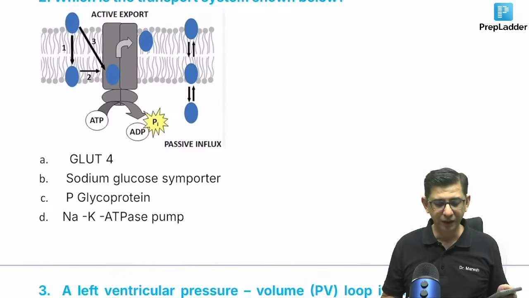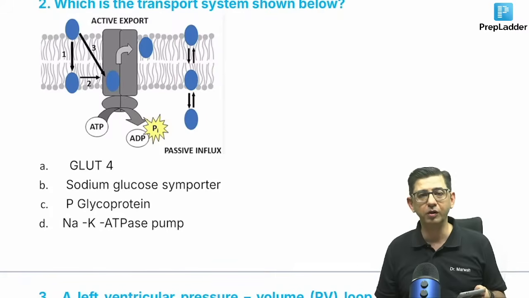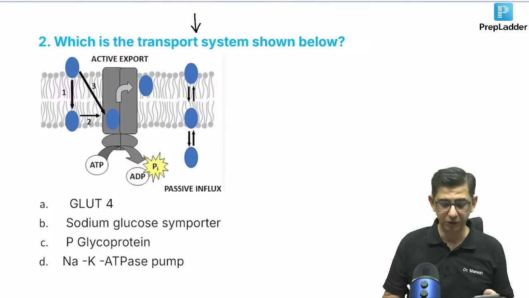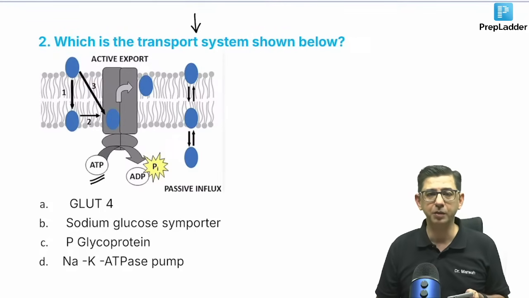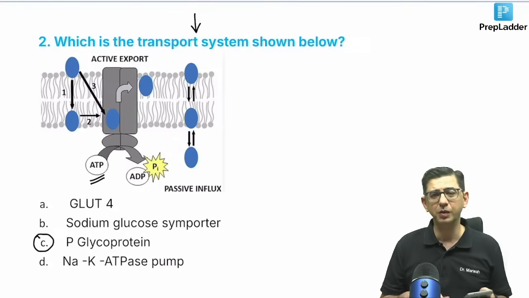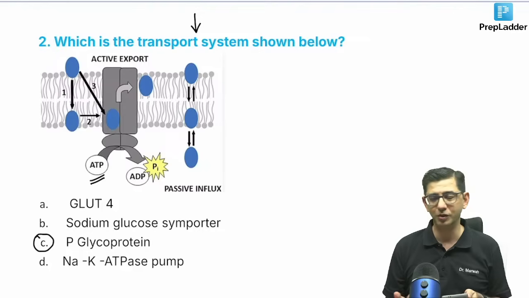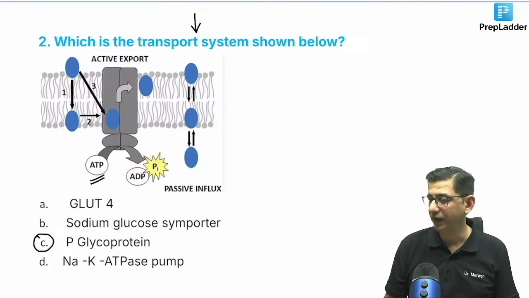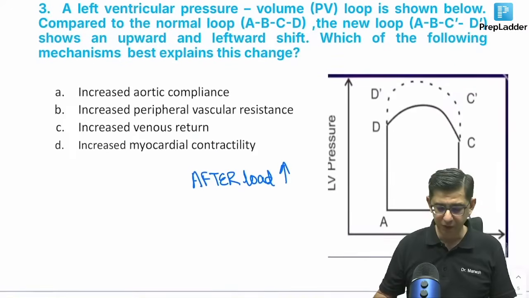The second one was regarding a transport system. I know there are two questions. One in pharmacology with respect to where digoxin would be acting. There also ATP was written, and here also ATP is written. But this is not going to be sodium potassium ATPase. The answer to this is P glycoprotein. This has been discussed by multiple faculties, but I just wanted to say that in a single paper, you cannot expect two questions on sodium potassium ATPase. One was on digoxin and the second is the one that you can see at the moment. So this is C. Let's move to the next one.